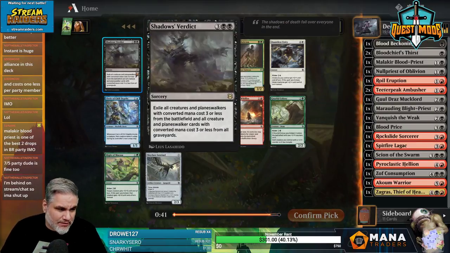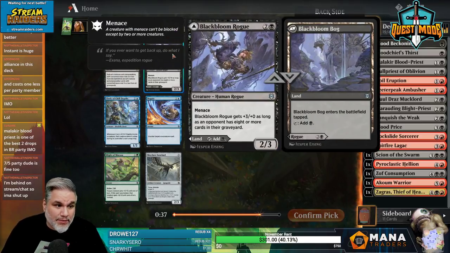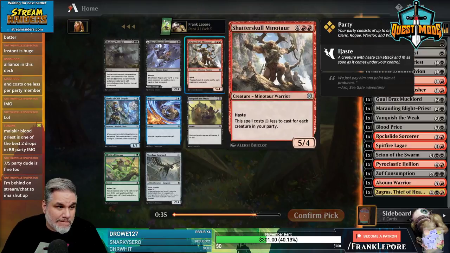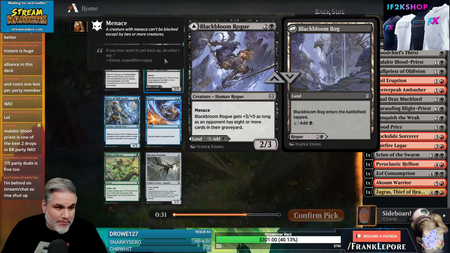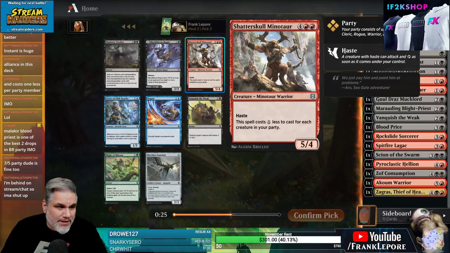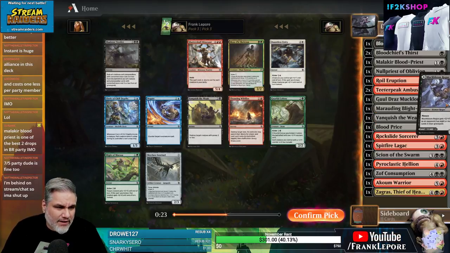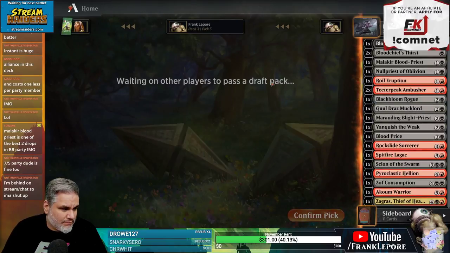Shadow's Verdict, exile creatures with mana value 3 or less. Meh. Black Bloom Rogue is pretty sweet. I think it's just Black Bloom Rogue. A 2-3 menace that can become a 5-3 menace is pretty good. Minotaur is also pretty sweet, but I'd rather just have the dual phased.